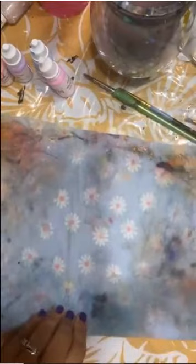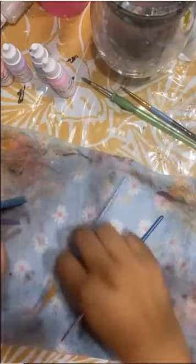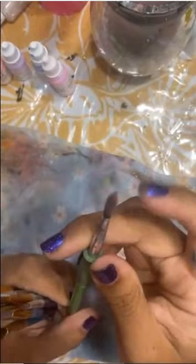Of course, you already know what we're going to need. We're going to need a ton of brushes nearby, so grab your Fred brushes. If you're new here and you don't know what a Fred brush is, it's the ugly ones that you're like, eh, I kind of don't want to use it no more. That's your Fred brush.